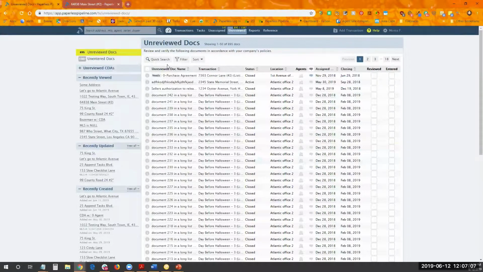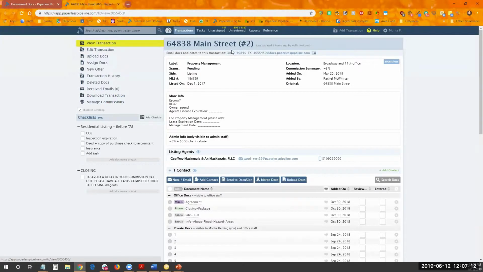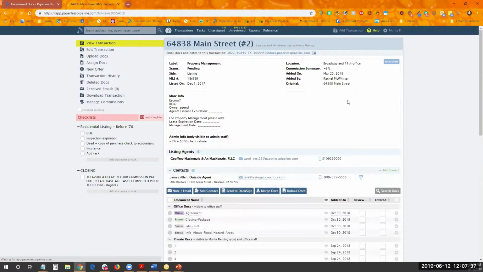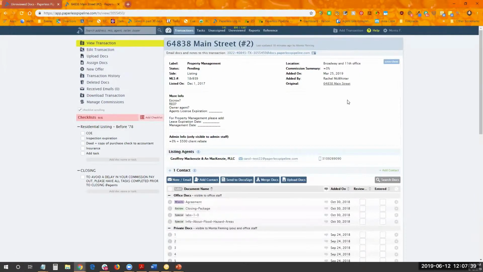One of them is, let's say I'm looking at a new offer like I am here. This is a transaction that was created using the new offer feature. And whenever I've created a transaction that way, I will be able to link back to the parent transaction, right? So this is the new offer. Here's my parent transaction. I can link back to get to that quickly, right? And likewise, I can link to get to the new offers from the main transaction, right? So quick access to get back and forth or toggle back and forth between those.